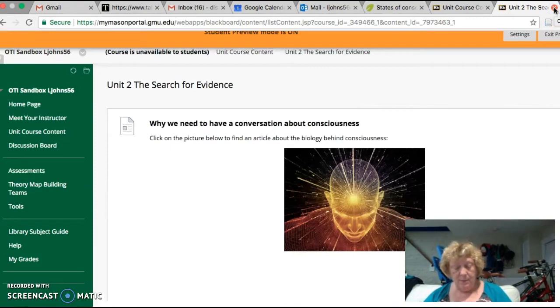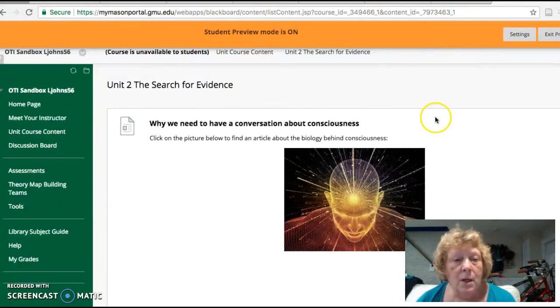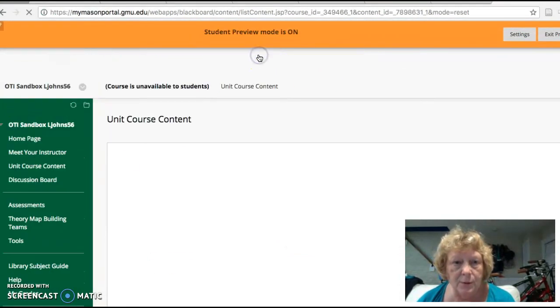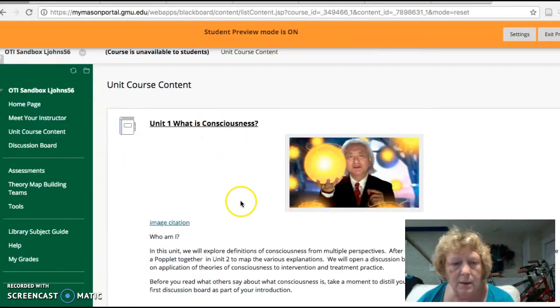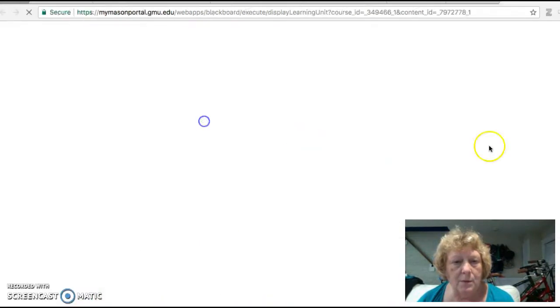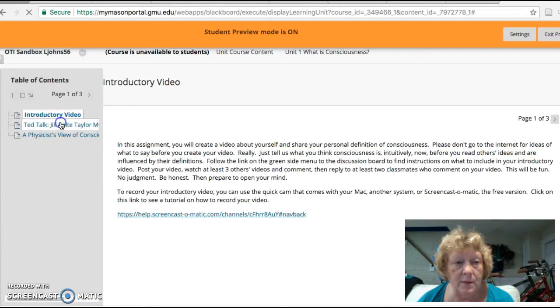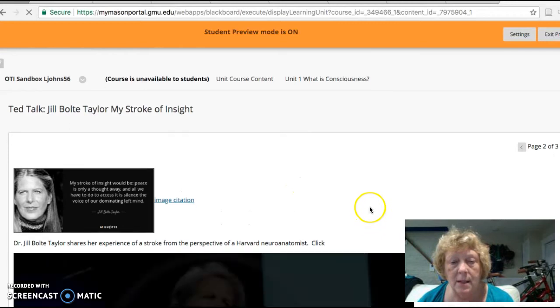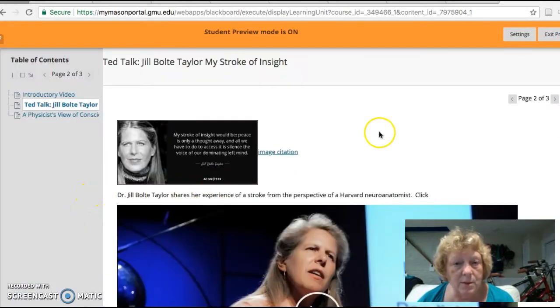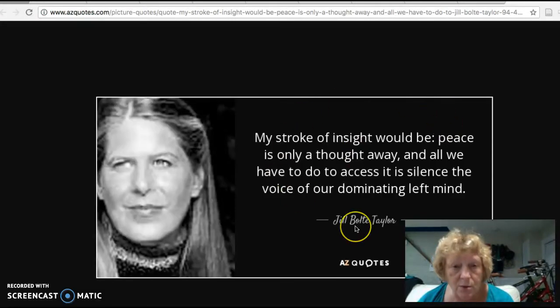The next was to embed videos directly onto a page using an embed code. So back into our content page, when we go to this unit and to the second part of the unit in the content. By the way, when I have the images in my pages, the image citation takes you to the image, not to the link for the page.